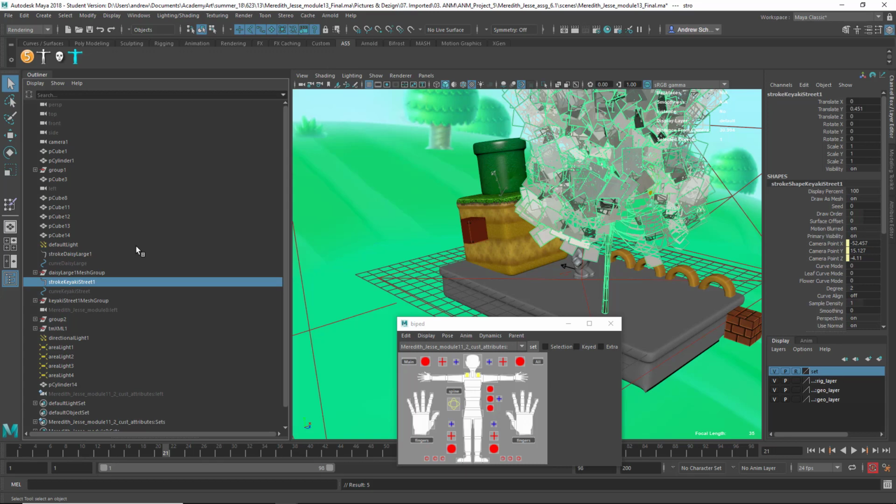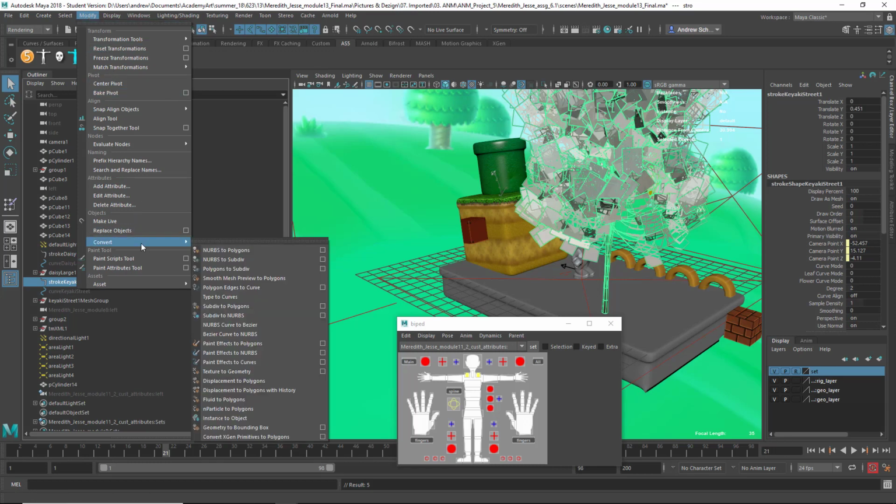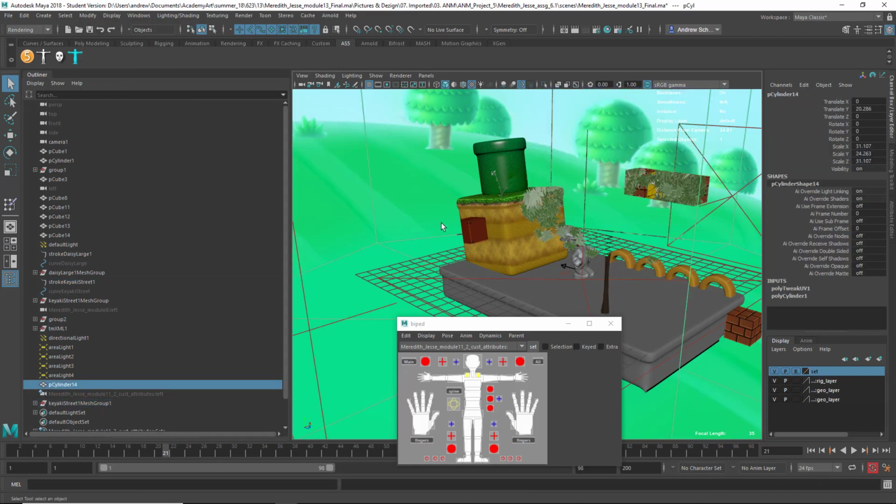You might try Modify, Convert, Paint Effects to Geometry, or is that? Yeah, crazy.